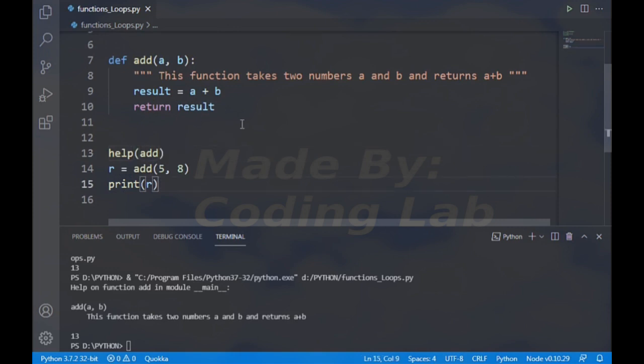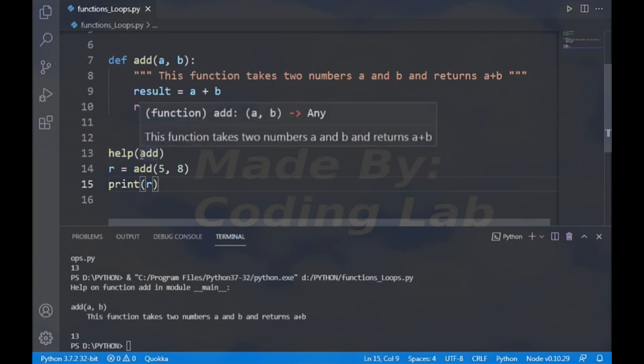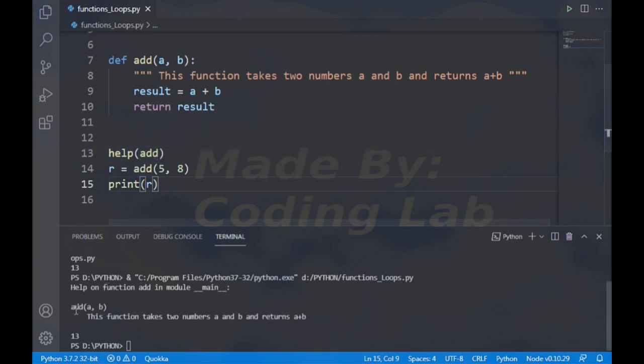So when we run our program, first the computer finds that you ask for help about your function add. So we see here add a comma b, the name of our function as we defined it.